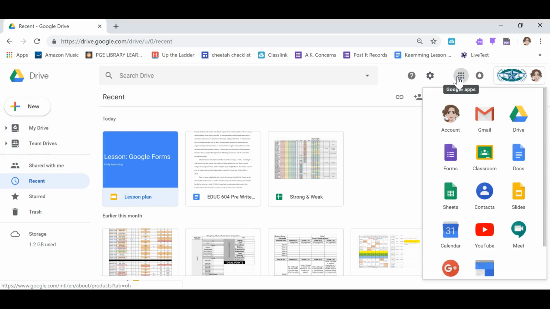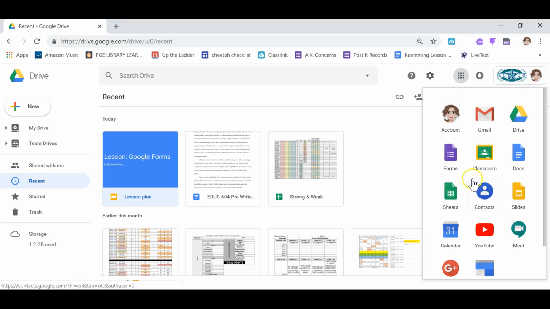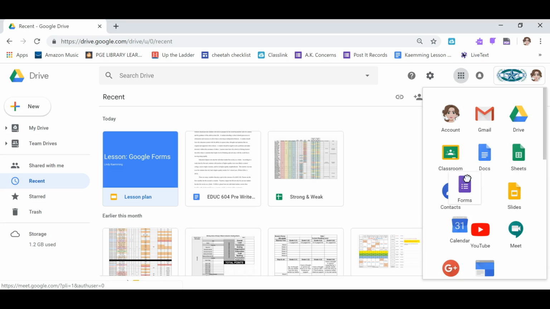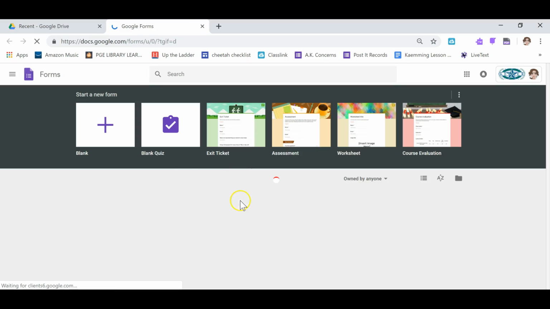Or you can go over to your Waffle. Now my Google Form app is up at the top because I use it often. If you want to move yours because you find it down here or maybe even at the More, if you want to move it up, you just go ahead and left click on that Google Form app and you can dance it around here to wherever you would like it to be. So once you have that settled and you're done playing around, go ahead and left click on your Google Form.